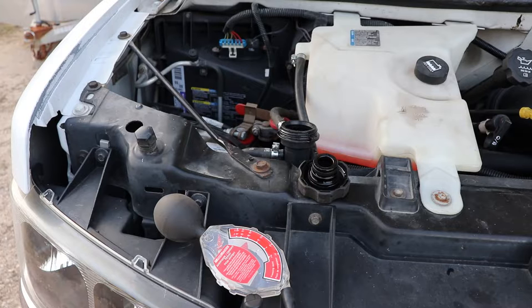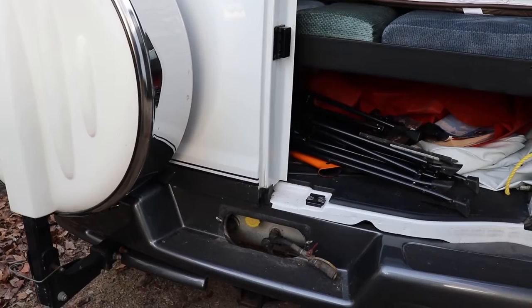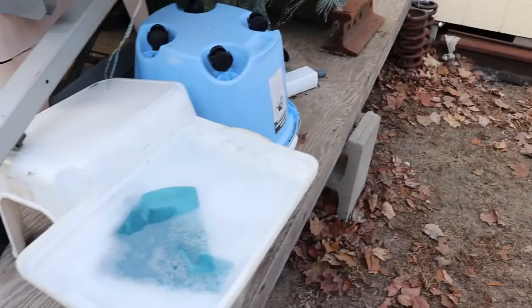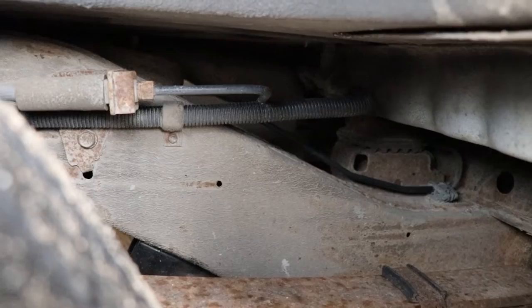That's about it for the vehicle side — we'll take a look at more of the RV side next. We're going to get ready to turn on the propane. I think I inadvertently left it open all winter but we'll see if we have any propane in the system. To check, we'll get some soapy water. There's a propane line that runs in this wheel well to the furnace — a copper line in that corrugated loom — so if this vehicle ever had a blowout, the tire can rip those lines off as it goes through the area. That's another reason to keep your propane turned off while you're traveling.